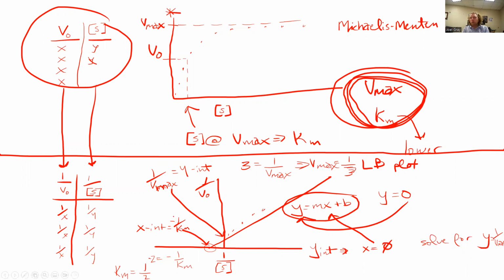So when you have that y equals mx plus b, that's powerful for determining your x-intercept and your y-intercept, but it's important to think about that graph and say, okay, when my y is equal to 0, that means that I am effectively right here. Therefore, x is this. So I'd solve for that. When y equals 0, I solve for x. X then is equal to negative 1 over Km. Chances are your x value there is going to be a negative value.